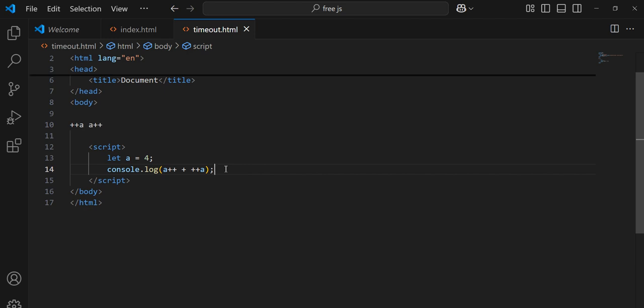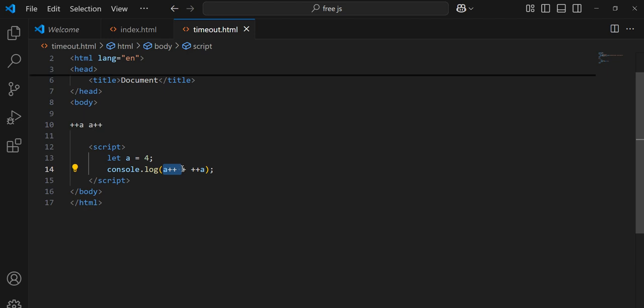Good. Okay. Can you explain how we get 10? The a plus plus is 4, while the plus plus a is 6. Good. Thank you. This is 4 and this is 6.